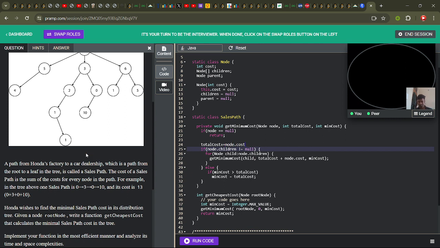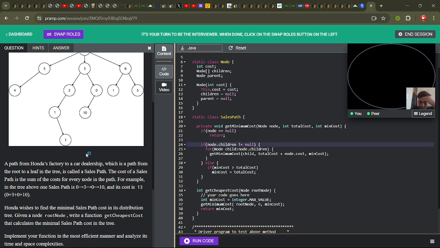The reason is only if there are children we do that. Oh no, we don't need it, sorry, because I'm anyway adding it here for every child. What if you reached the leaf? You are not adding the cost of the leaf.